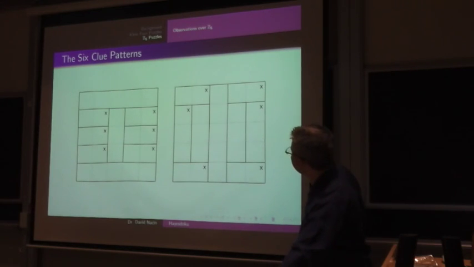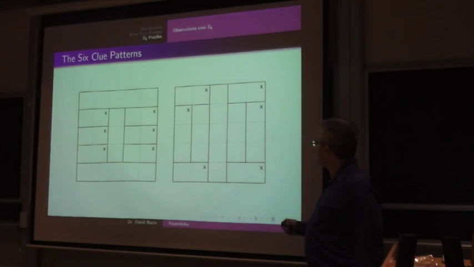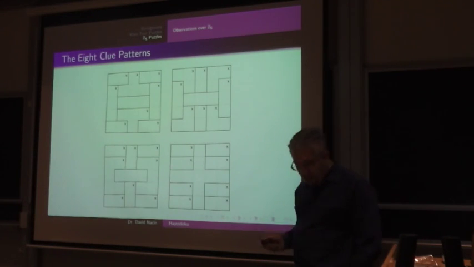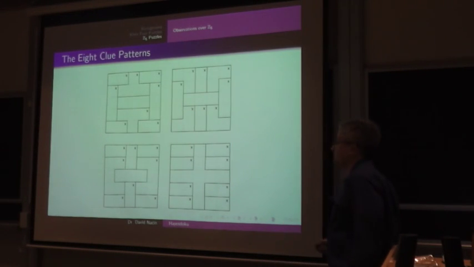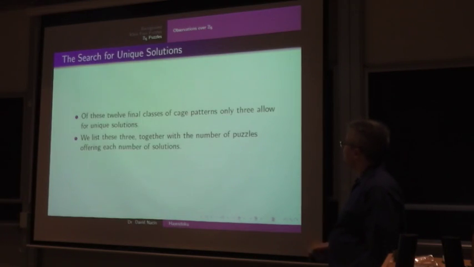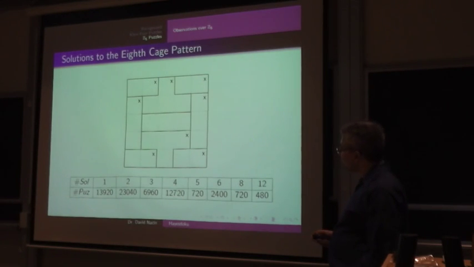For the four clue patterns, it's sort of obvious that three of these have no solutions. I can switch these two columns if I have a solution and that will map solutions to solutions. In the bottom here, I can switch the top and the bottom rows and that shows that we don't have unique solutions. Over here, it's not quite as obvious, but every puzzle ends up, it's not hard to show that every puzzle has to have at least 72 solutions in this case. And this might look like it violates my no cages bigger than size five, but this is representing a whole class of puzzles. So this is really representing the puzzles with lines here and the puzzles with lines there as well. So when you get the six clues, you still get no puzzles with unique solutions. This one I can switch the top and the bottom. I can switch the second and third rows here to get a new solution if I have one solution. But once I get to the final, the eight clue patterns, I'm starting to get some unique solutions. Now down here in the bottom, I can switch the first two columns to turn a solution into a new solution. So this one doesn't have any hope. But the other three all produce unique solutions.